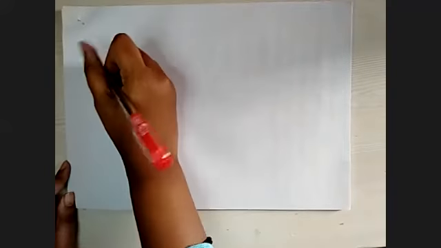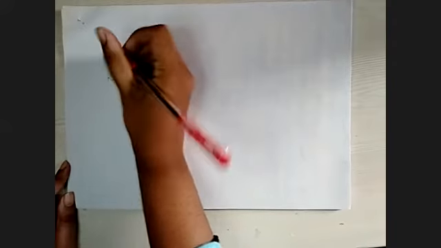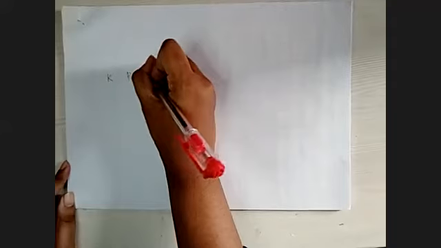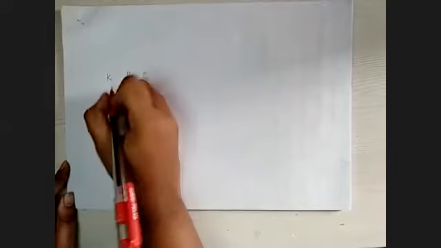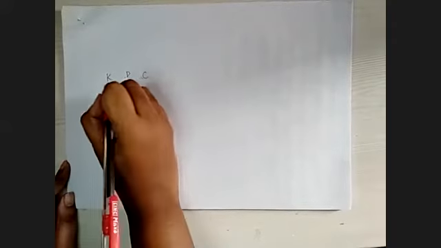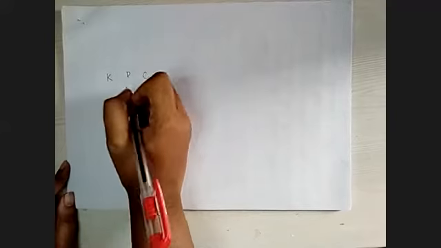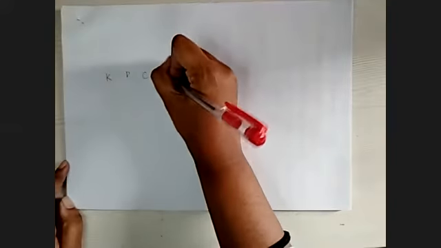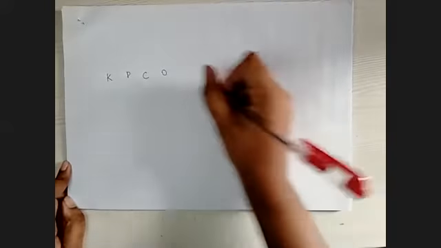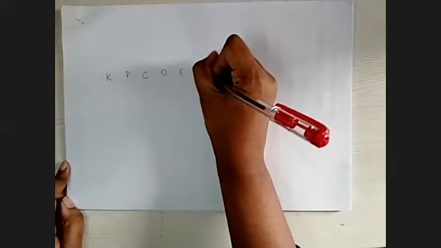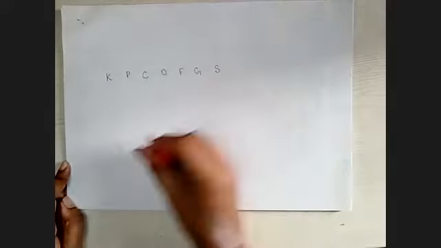So let me show you an example. We have the order of organization of animals and plants as follows. We've got kingdom, phylum, class. I'm just going to write only the first alphabet of each of those words. Okay, so we've got kingdom, phylum, class, order, then we've got family, genus, and species.